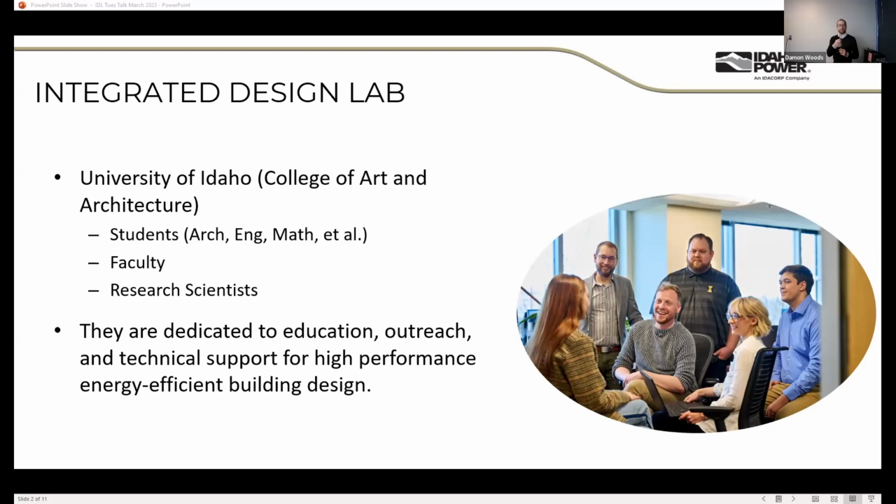So we have students here in the room, Craig, Isabel, and we've got Joseph sitting outside as well. A blend of different majors, and they benefit from this lecture series as well, because that's kind of what our main function is: education and outreach, and these guys learning and then taking that into the workforce, which is great. We're all about education, outreach, and technical support for high performance energy efficient buildings, right? We don't want people living in caves. We want comfortable buildings that are well run. So Dylan, you want to move to the next slide?